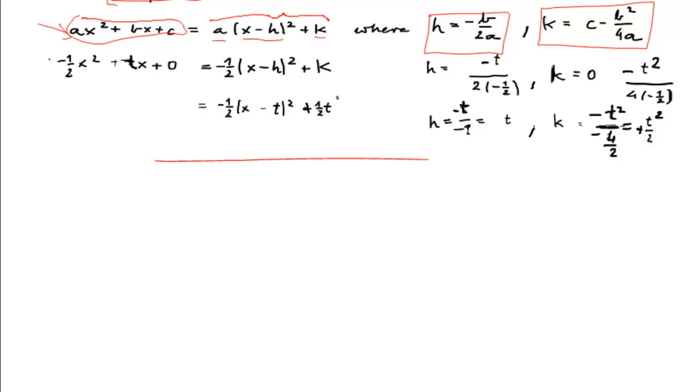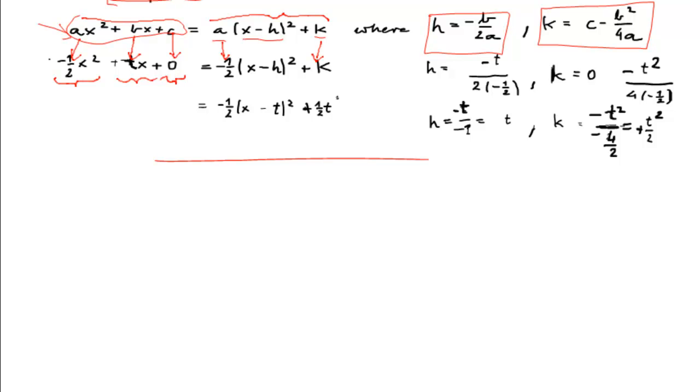Okay, so the power of our exponential function that we wanted to work with was minus half times (x squared plus tx plus 0), which is the same as: a stands here for minus half, b stands here for t. So b stands for t, a stands for minus half, and c stands for 0. So we just express it in the same format as the one above. So a here, h we don't know, k we don't know either, but we'll find it out in a second.